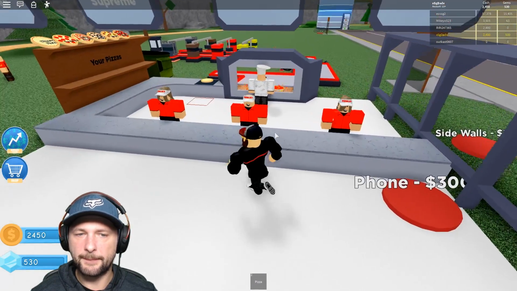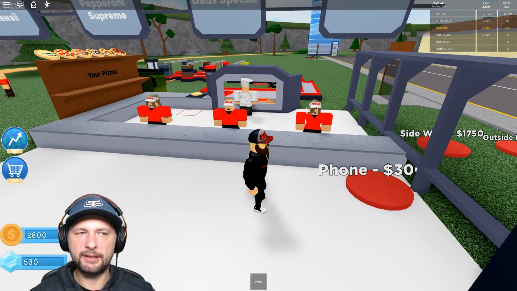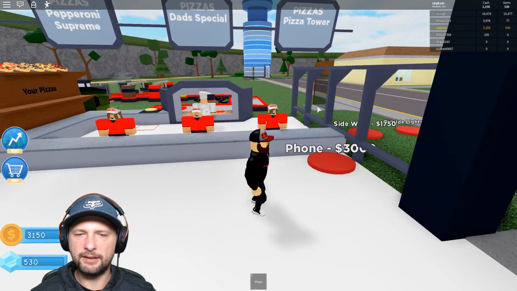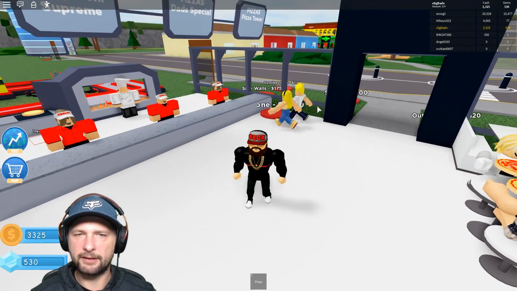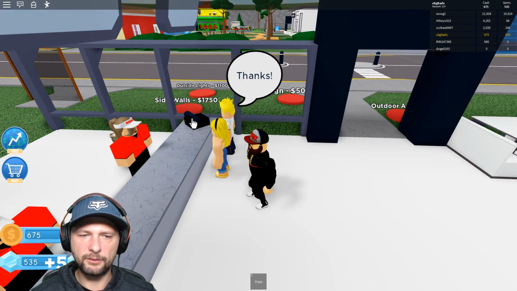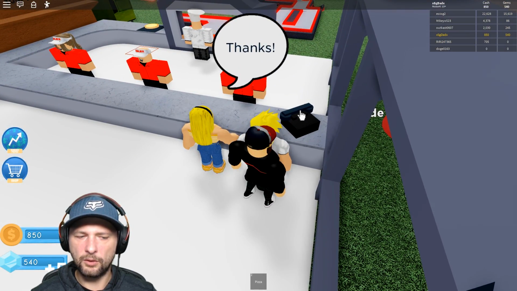I feel I just wasted some money, but wait, maybe we should buy a phone so we can get delivery orders. Where's my customers? They don't like it in here because we have no walls and stuff. Oh, they're coming, they're coming. Okay, that's good. Okay, there you go. Let's add some phone. Oh, wait. We can call somewhere.